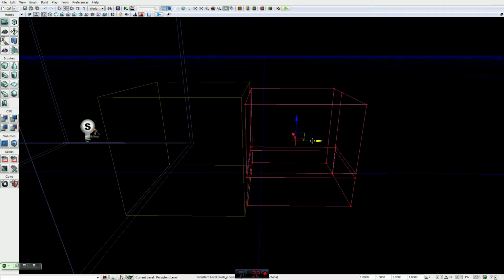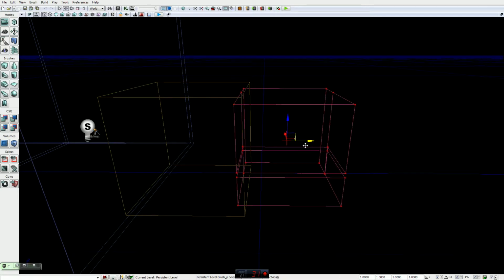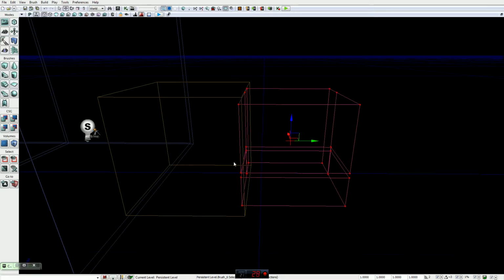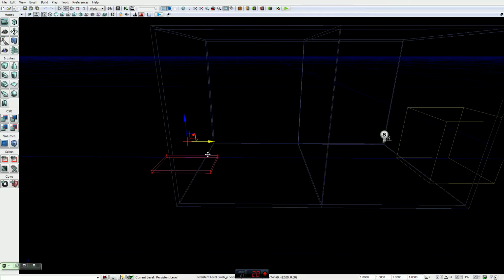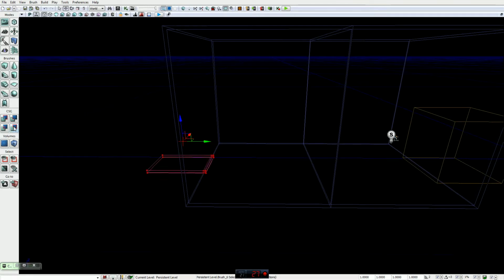But that's not really what it's doing here, as you can see. It's being weird, and maybe just because it's a subtractive brush. Let me drag it over here real quick. De-intersect. Intersect. Yeah, see, that's just acting strange.